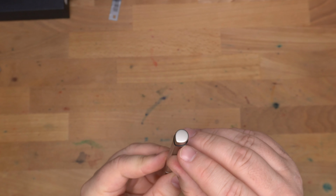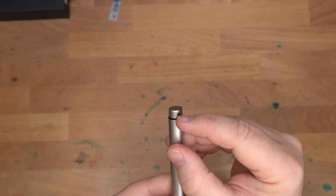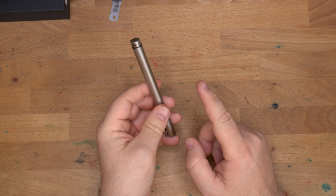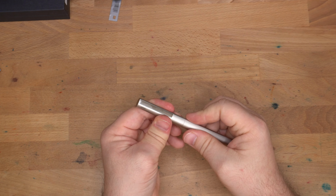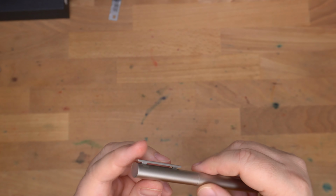Moving down, you find a little black ridge right here along the back of the pen, and then two little ears here. And this is for posting the pen if you want to. You can post this pen. I think it gets too long, and so I haven't tried that really. So taking off the cap, you just pop it like that. It's not super stiff, but does have a nice snap when you put it back on.